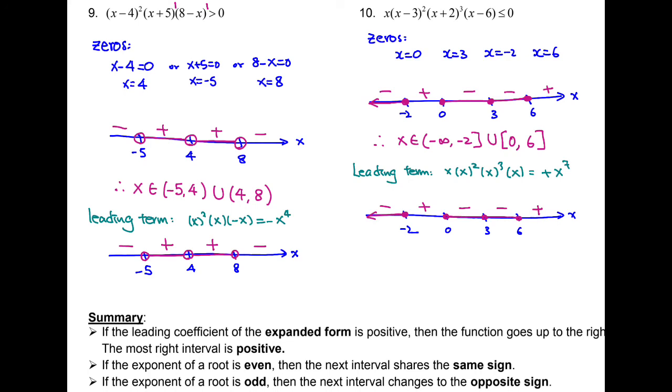On a final note, the degree of the function plays an important role as well. If the degree of the function is even, that means on the ends of the number line, they need to have the same positive or negative sign. If the degree of the function is odd, then on the two ends of the number line, they need to have opposite sign. This is a very good way for us to check quickly whether or not we have calculated correctly.